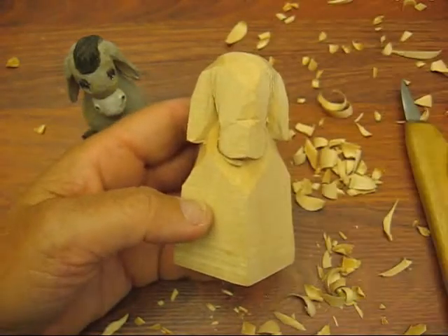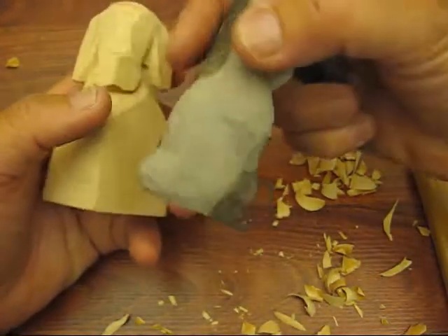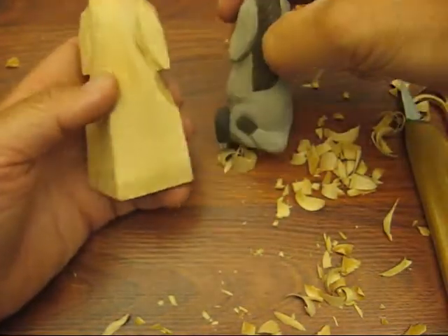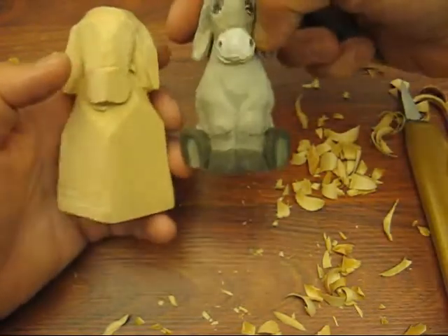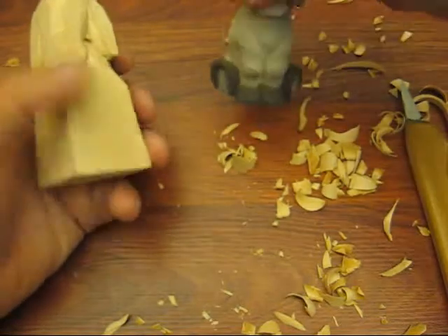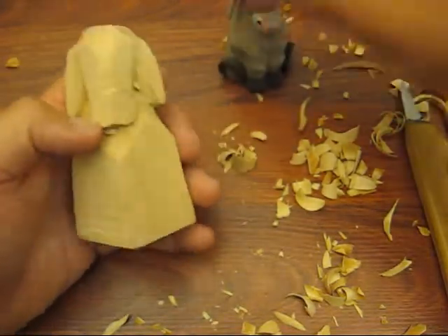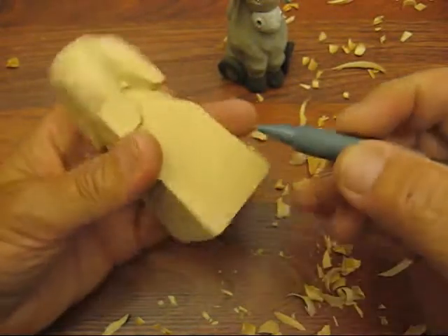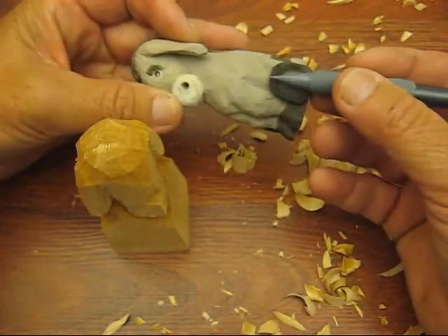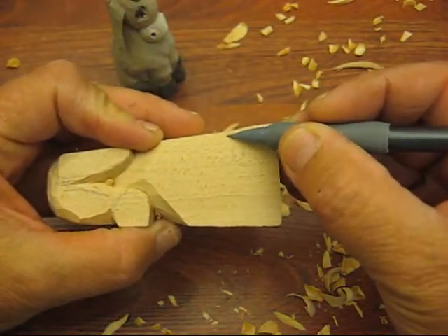We're working on the head for a bit. I want to kind of sketch out the bottom portion. Now he has a tail — the tail is not too difficult. But let's start with the feet. This is actually the corner. So what we'll do is we'll put a little bit of an oval. Now you kind of have to measure it. This was pretty long, so let's make that about the same.